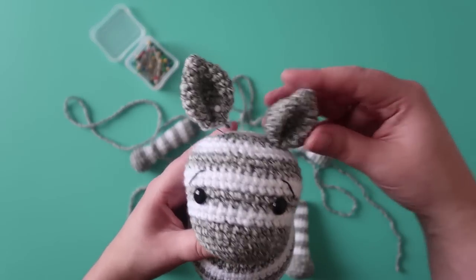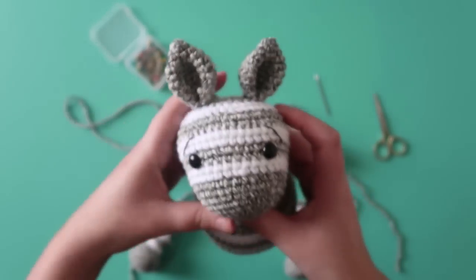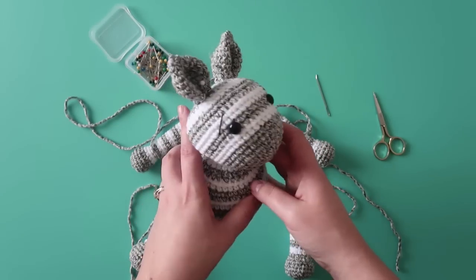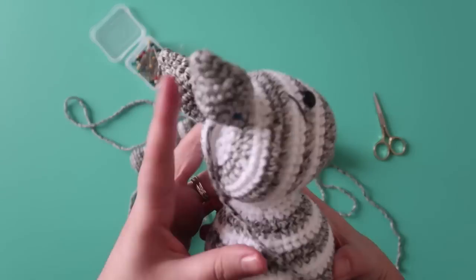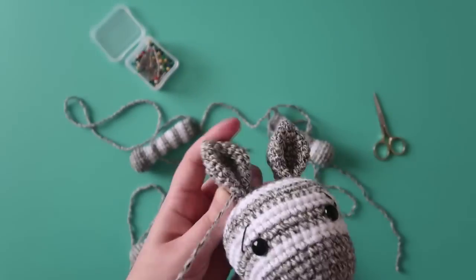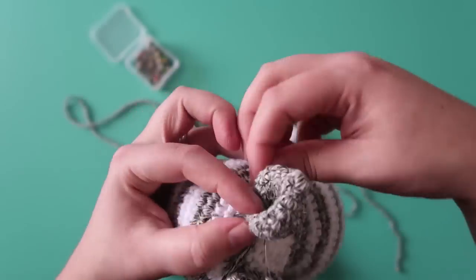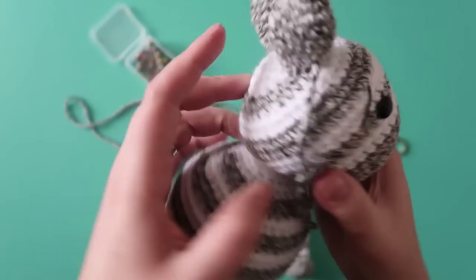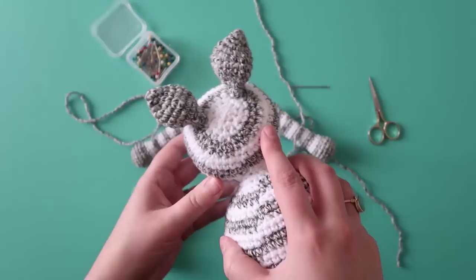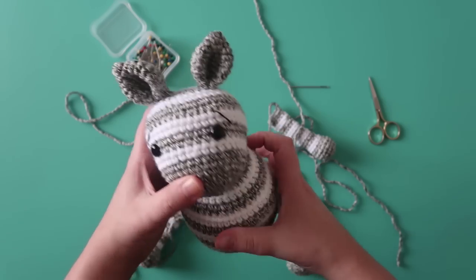Okay, so there's one ear. This one got off a little bit, so make sure you adjust as needed. That still looks about right. Okay, there's the back. Here's the front. Starting to look more like a zebra.